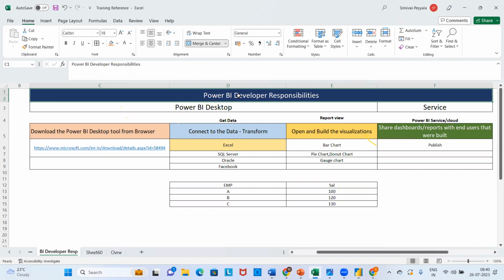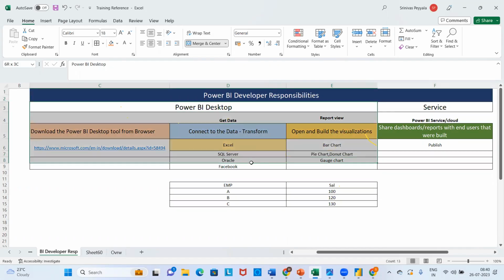So what is our major aim to learn on this technology is that we need to learn the technology in different parts. First one is a Power BI desktop, where you provide your expertise on building the reports, efficient reports, like a simple report, a medium report, a complex report.